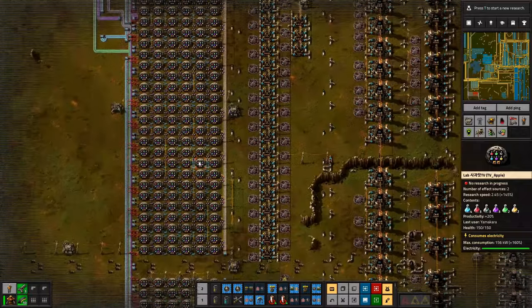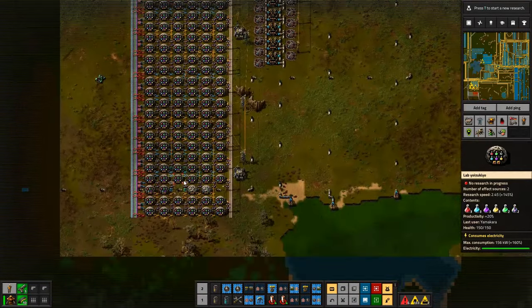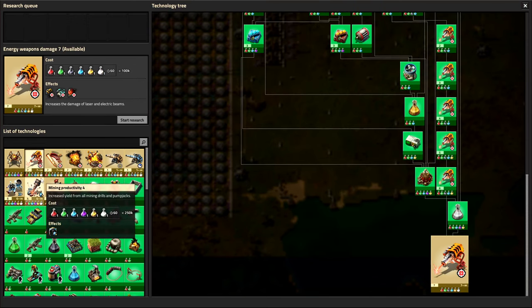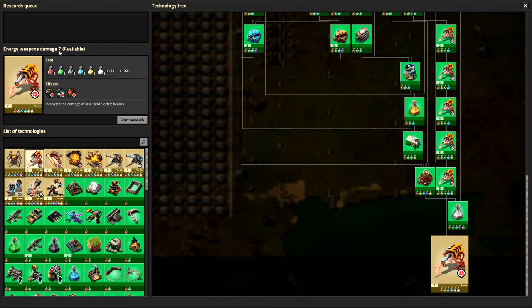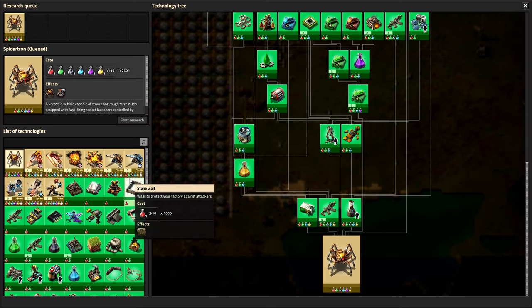This is our lab setup right here. I think we're trying to tech into something requiring military science. Nothing will work. Everything here requires space science right now. It's a little bit expensive. This is energy damage upgrade 7 for 100,000 science packs. This is 250K right here. So that's kind of expensive when you look at things.